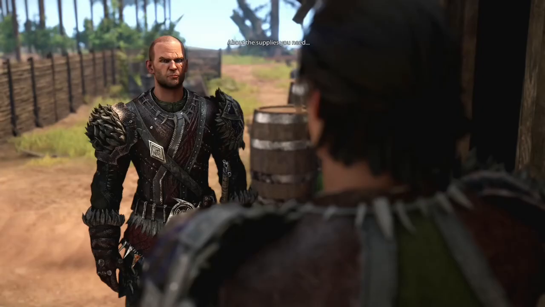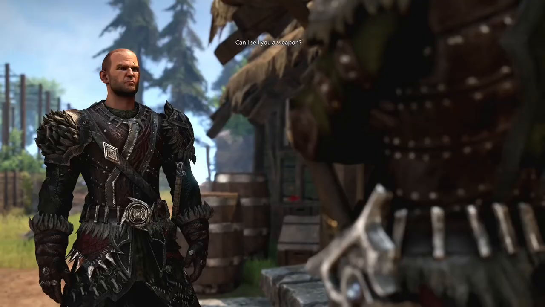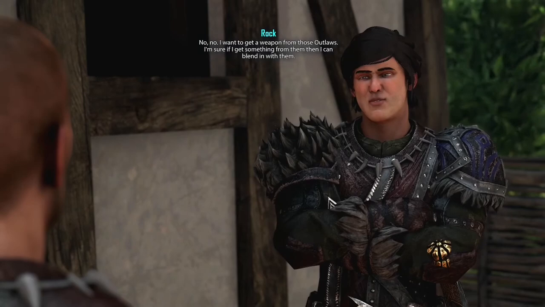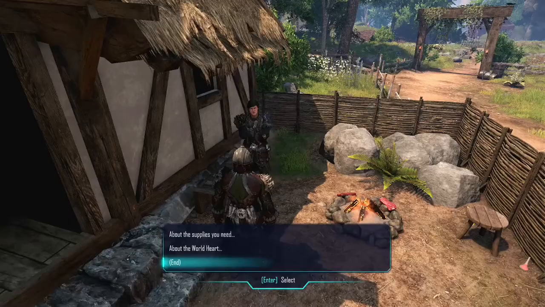I have the water you wanted. Great. That'll stop me from drying out. Could I sell you a weapon? No. I want to get a weapon from those outlaws. I'm sure if I get something from them, then I can blend in with them. So, can you get me something from that? Okay.